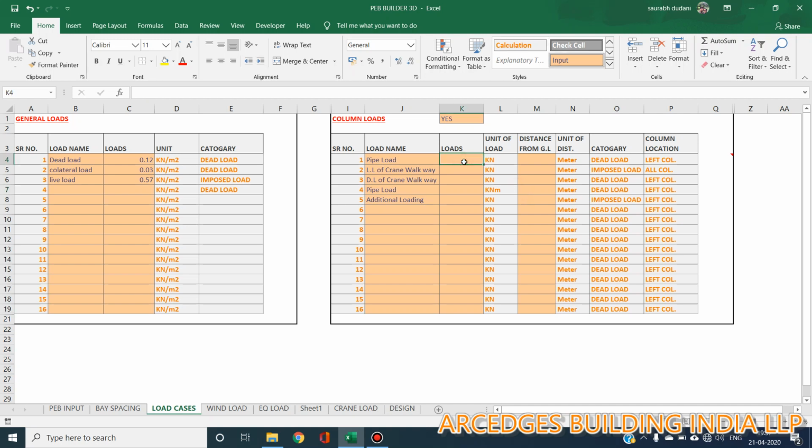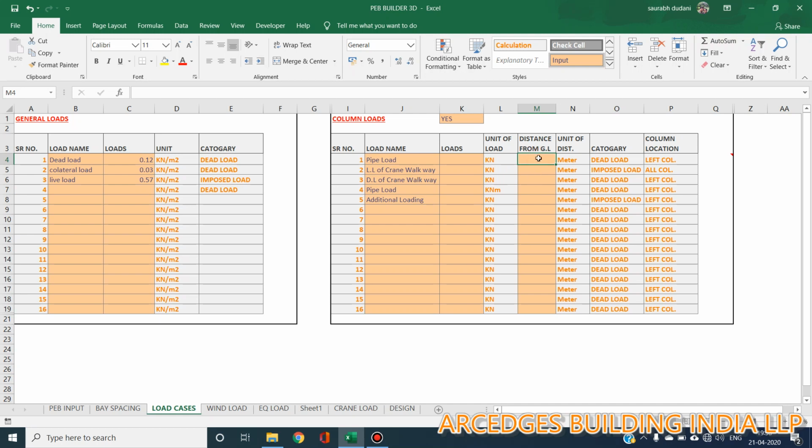I have considered only two because in general practice, we come across only 2 to 3 different types of loading. That is pipe loading, or crane walkway, or crane live loads, and additionally any loadings on the column. So point load and moment. If there is a UDL, like for a crane walkway, then we need to convert that into a point load on a column, and a point load with some distance will create a moment. So we have to define point load and moment.